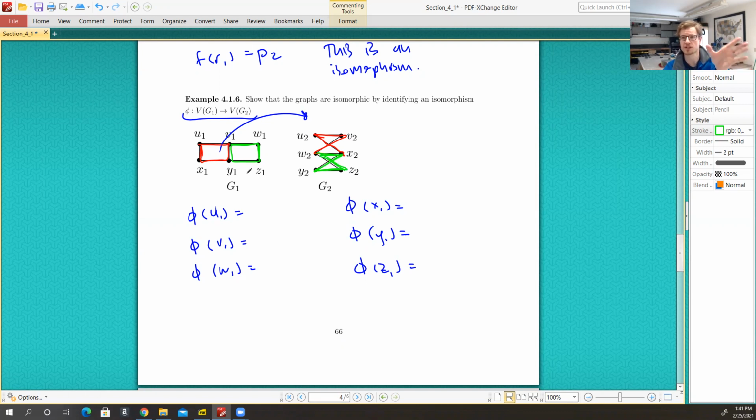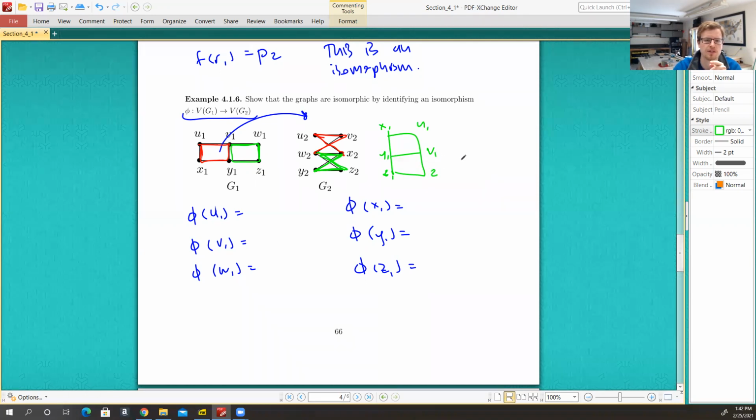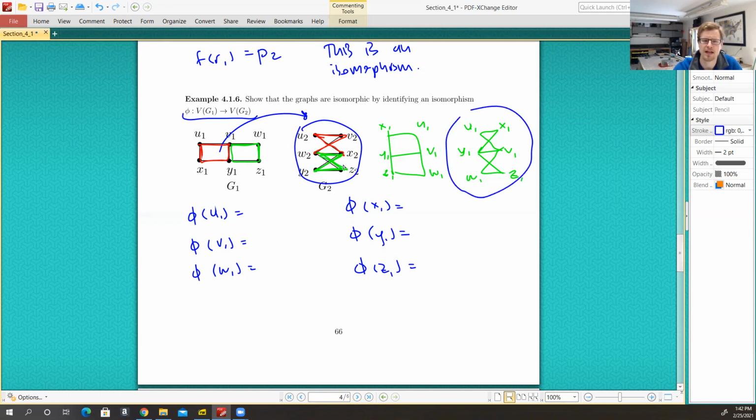But essentially what happened is I turned it up, I leave these, right? So I end up with this: U1, X1, Y1, Z1, and V1, W1. But then I go ahead and I twist these 2 and twist these 2. So I've got Y1 and V1 still connected, but I've twisted the top so that it looks like this. And I've twisted the bottom, W1 and Z1, so it looks like this. So what I'm doing here is identifying these two graphs, right? They look the same in X and X and X and X.